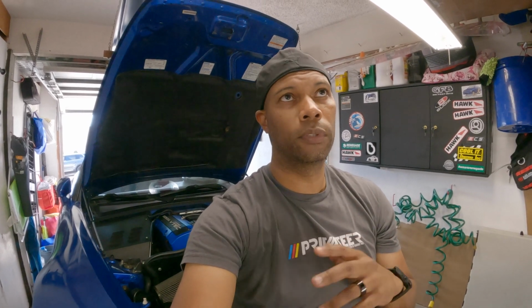All right, so that's it for today. I was able to get the cat in, revert the tune, get the new plugs and coils in, and bleed the coolant system, which is blowing hot. So everything seems good so far. No check engine light, no misfire codes, no air temperature or coolant temperature codes.